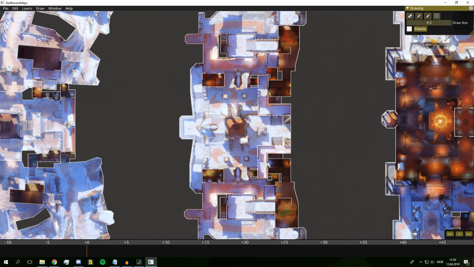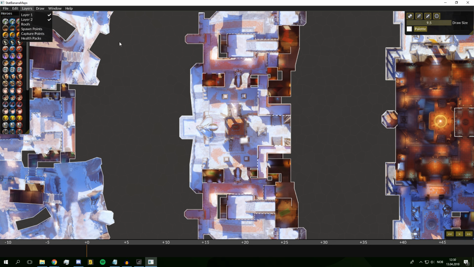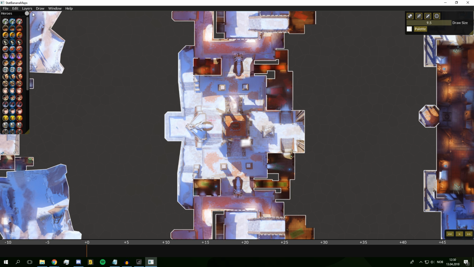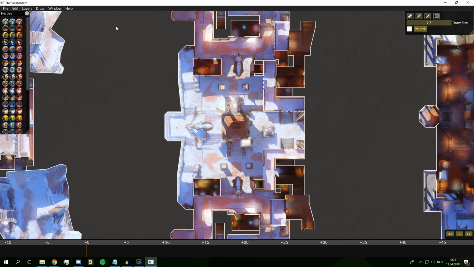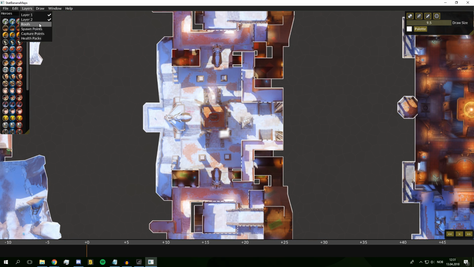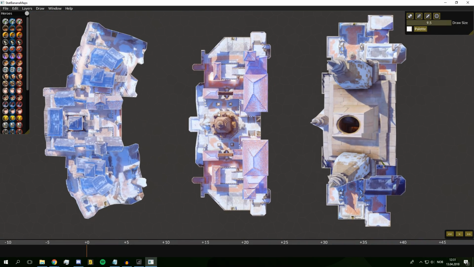Now, that was actually wrong. Let's go to Windows and Heroes. There we go. Okay, so here you have all your layers. You can remove or spawn in more layers, I suppose. You can remove layer 1, and now we can see more down in here. We can remove layer 2, which is some of these behind here, and then we can add roofs if for some reason we would want that, right?